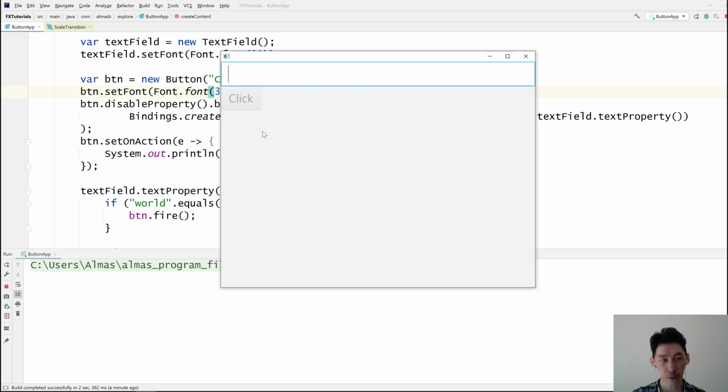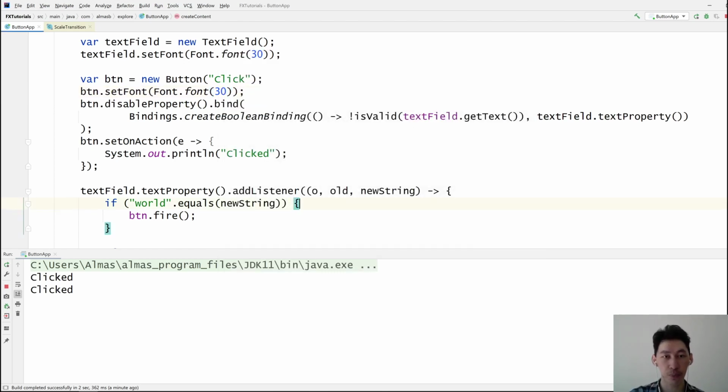You can play that animation on any JavaFX node, and because all UI controls are JavaFX nodes, you're able to do anything with anything, which is great. Like, you could take this text field and animate it if you wanted to. And if we do world, then we're able to click the button without actually pressing the button.